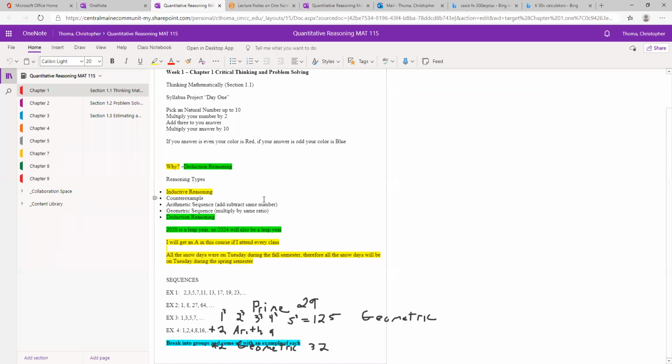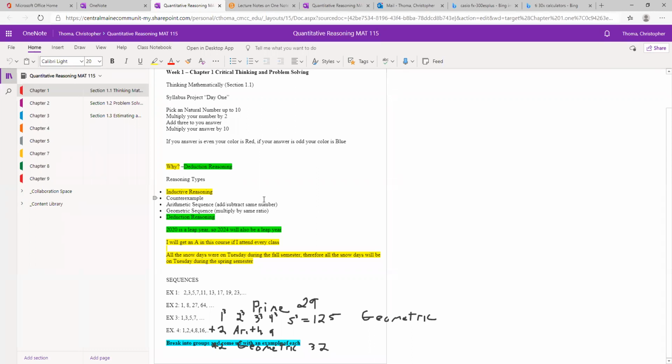Inductive reasoning is where I take a past experience and make an assumption of what it's going to be. It may be true and it may not always be true, right? But I'm using past knowledge to do it. Inductive reasoning kind of uses a counterexample. Sometimes proving what you want is hard, but if I can prove the opposite is not the case, then I can prove what I'm looking for.